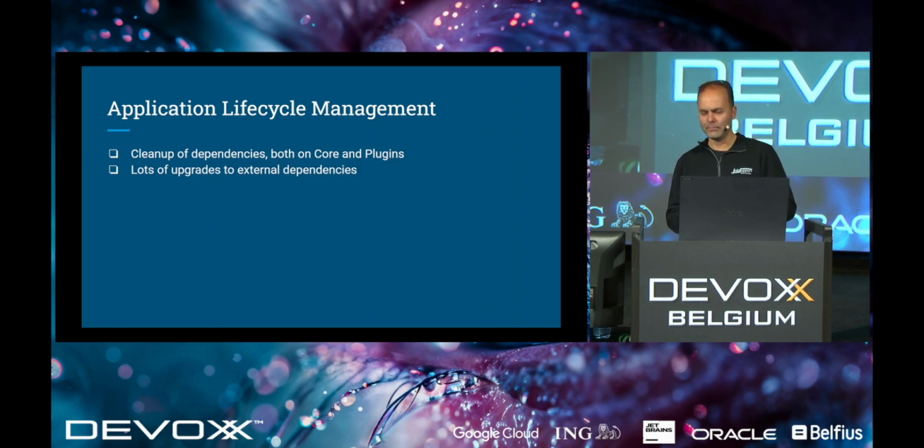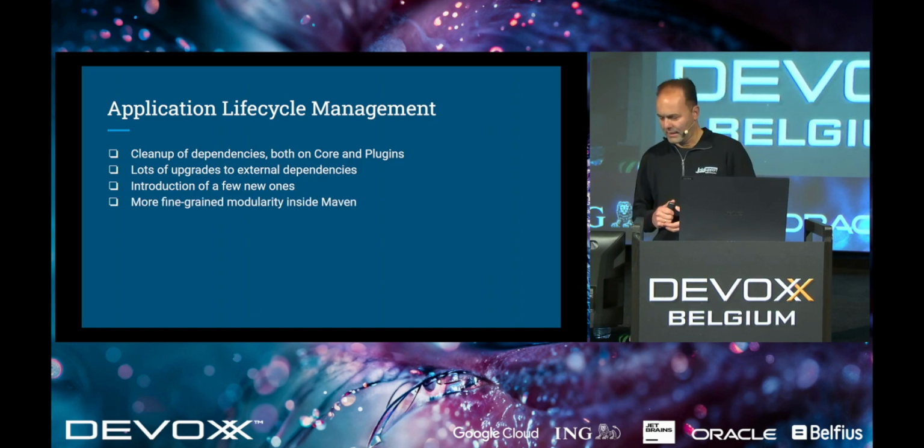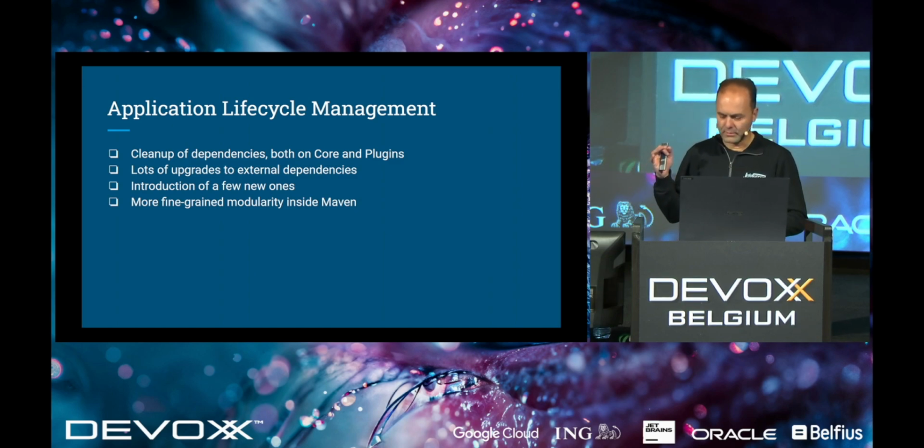The dependencies that passed this test and were allowed to stay part of Maven, most of them were upgraded, and we introduced a few new dependencies that we didn't have before for particular features. And Robert already suggested this when you discussed the bill of materials. We did a more fine-grained modularity inside Maven. So we made a clearer distinction of what is a public API that you as a plugin developer can actually depend on, and what is, well, let's say, an implementation detail that probably is not relevant to you. And I would say, when in doubt, look if it is declared in the bill of materials. If it is there, then you can probably rely on it, compile against it. If it is not there, this is probably a sign to reconsider, should I rely on this? It might actually be an implementation detail that I should not rely on.